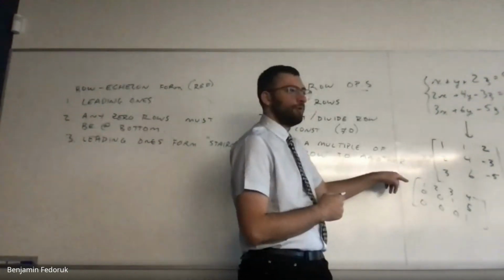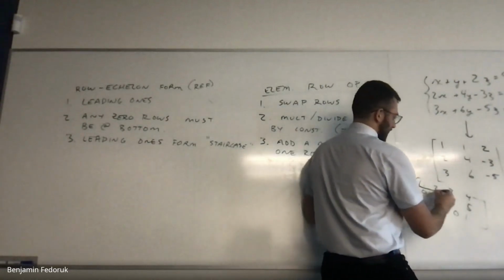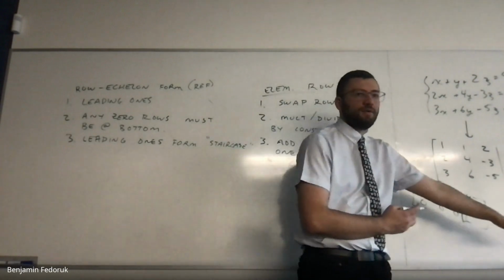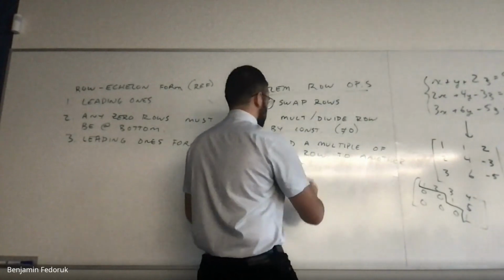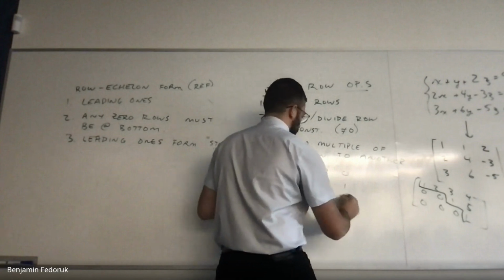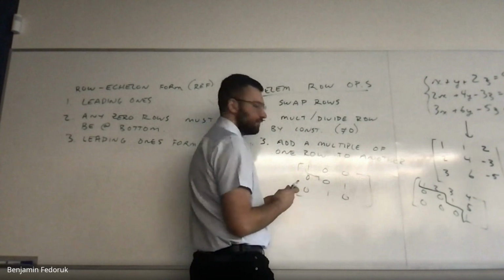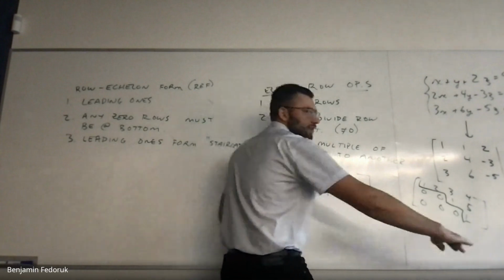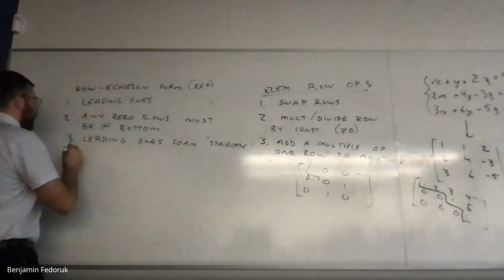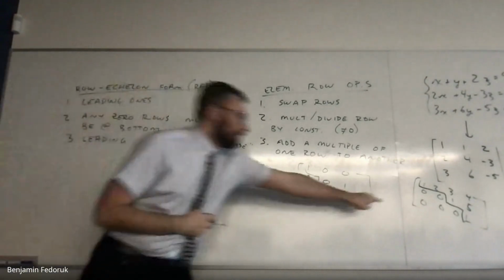This has that form where the ones are in a staircase form because they go down and across. This is the best way I know to explain it, like a staircase. It sort of has to trickle down. An example of something that isn't would be like this. You can see you can't have a staircase, right? It has to continuously trickle down. Does that make sense? Okay, so if it meets those things, then it's in REF. So that matrix here is in REF.